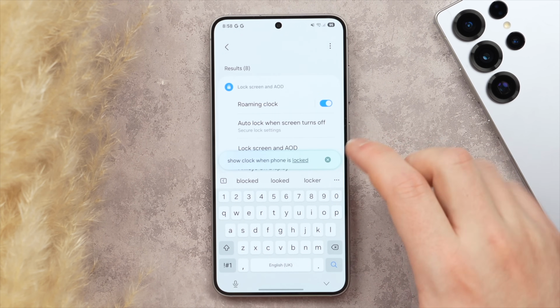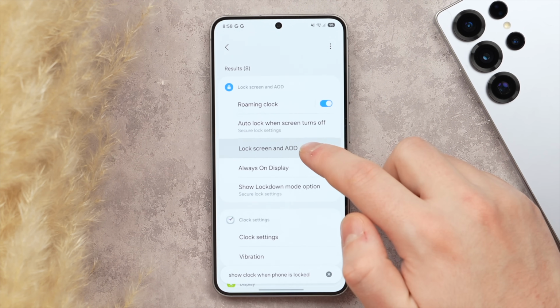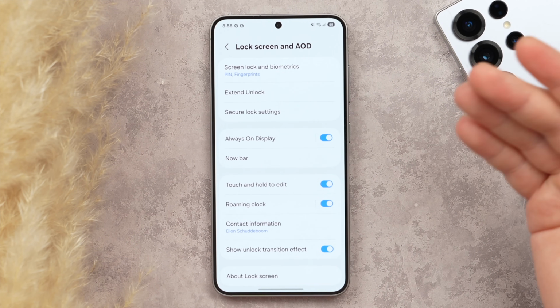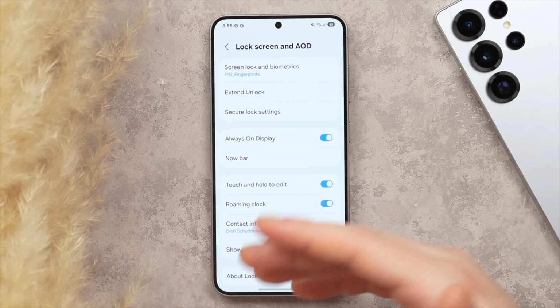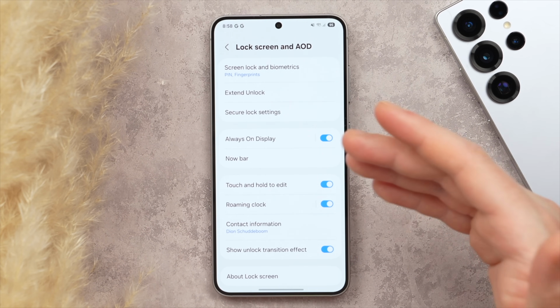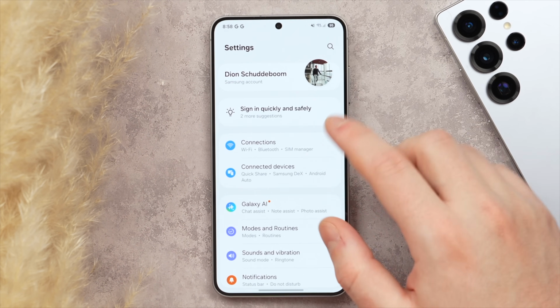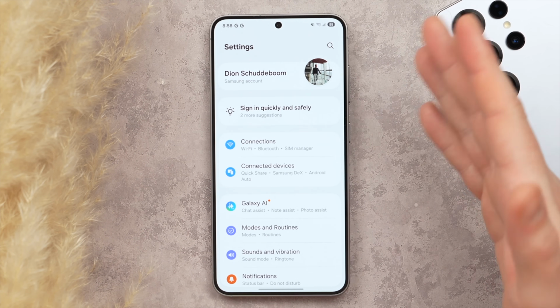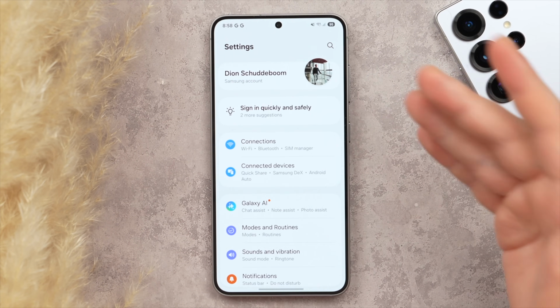So I've now typed in this phrase, and as you can see, that's going to bring me to the lock screen and always on display settings, as that is exactly what I'm looking for. So let's say you don't know the word for always on display, simply type more naturally, show the clock when phone is locked. And as you can see, it has managed to find the setting. This, I think, is really useful if, again, you're looking for a setting and you just don't remember the name. Simply type out any more natural tone and it will find that for you.